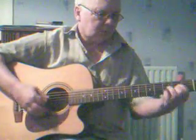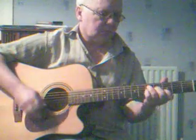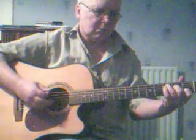Etc. So it's a good idea for the middle eight. You can even do it in a sort of jazz way. But then you've got the problem, the strum wouldn't quite work on that part, you need to finger pick it. Anyway, a few ideas there.